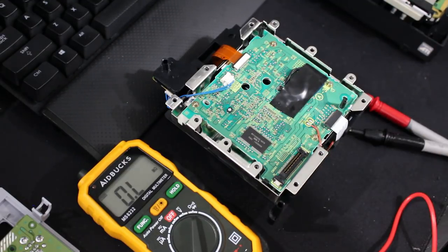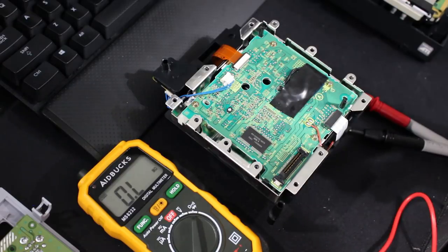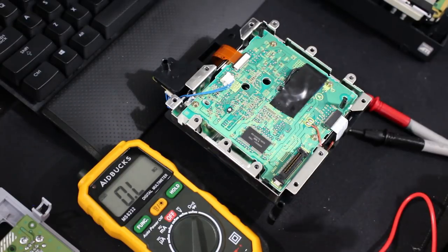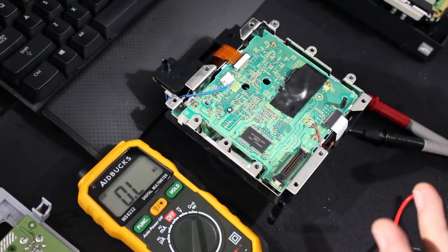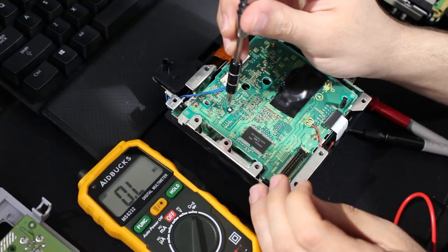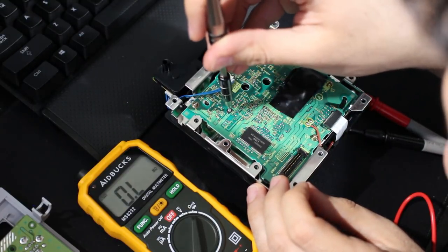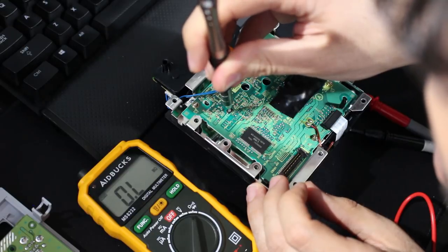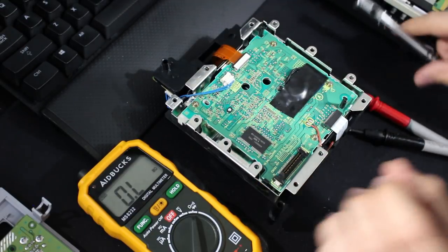Now that we have this in hand, our number is 254. That's what we're going with. I'm going to set it down. You can go 10 ohms down or 20 ohms down at a time. I'm going to probably set this to around 200 and see what that does for us. All right, so when you get your bit, just take this, and we're going to lower this slightly. And it should turn. There we go.